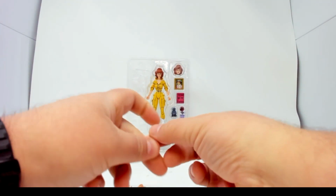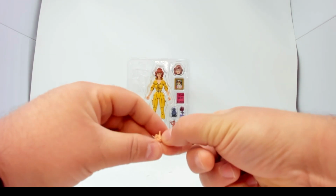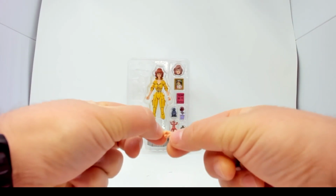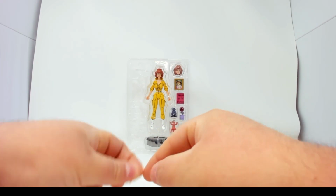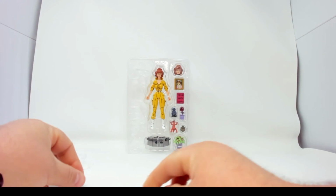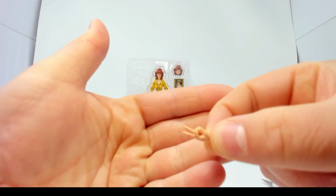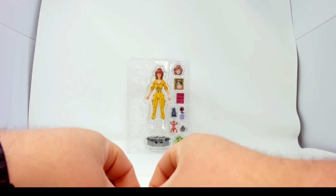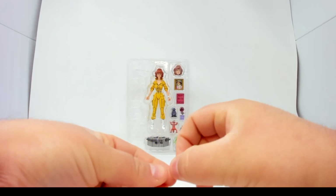Then she has so many hands. Such hands as the thumbs up hand. The pointing hand. The peace hand. The peace hand on the other side. The thumbs up. She has two sets. She has a set of thumbs up hands, and a set of pointing hands.